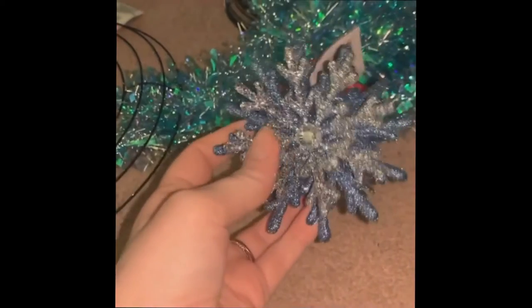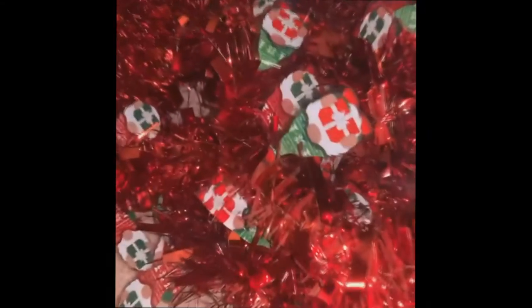This blue snowflake — I thought it was so pretty — and this is going to be the centerpiece for the smaller wreath. Then we have lots of red garland. I could only find one without the gnomes; all the others were gone, but I'm just going to pop them right off. What is it with gnomes for Christmas time? That's kind of odd. And that is for the bigger one.